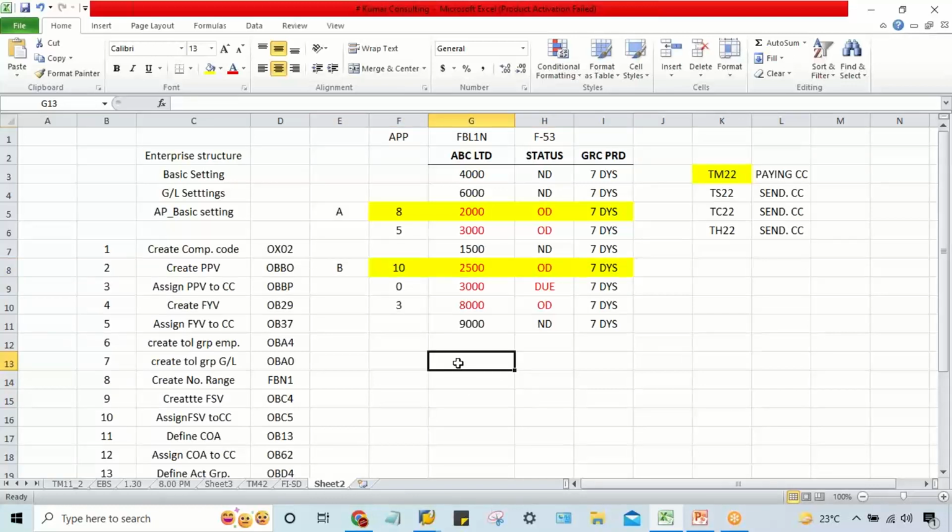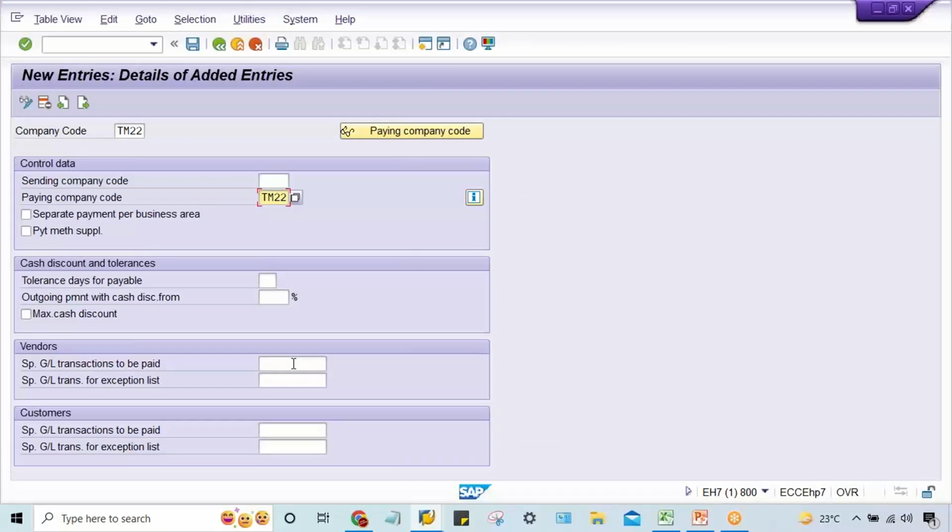Or else, generally, if APP is going to run, then what is happening? Let's suppose the vendor account is going to be debited with 4,500 and the bank account is going to be credited 4,500, because both line items have been clubbed together by SAP, right? So here, what is happening, guys? If you apply a check mark over there, then a different line item will be generated for this one, right? In the sense, for 2,000 and 2,500, again a separate line item. This is the logic. No need to apply a check mark here.